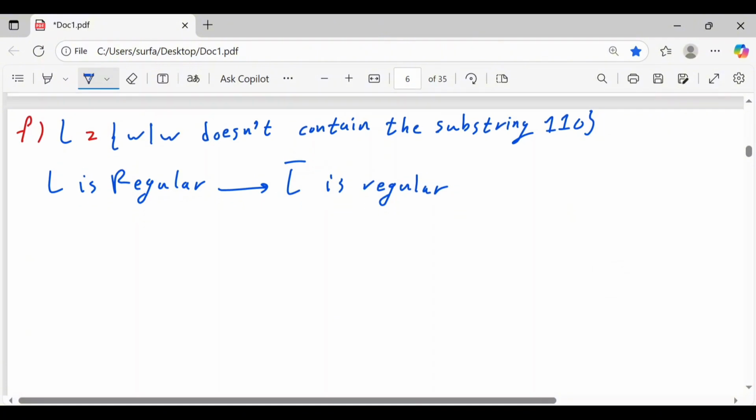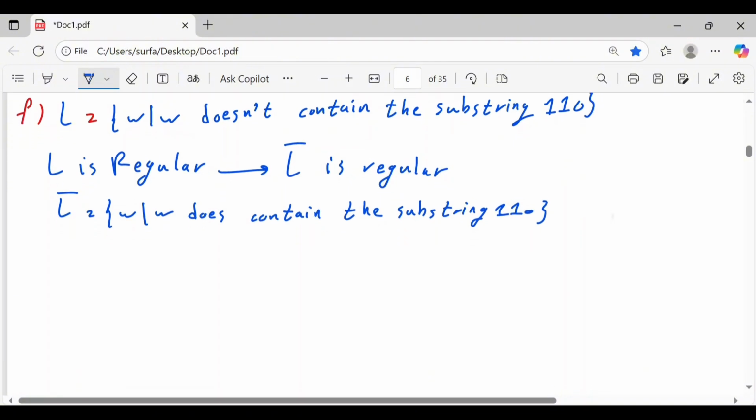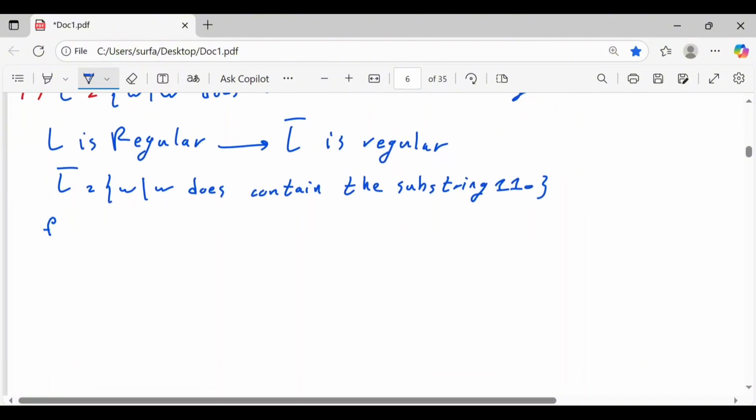So first, we construct a DFA for L complement, that is, W does contain the substring 110.